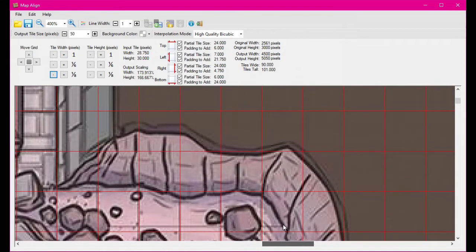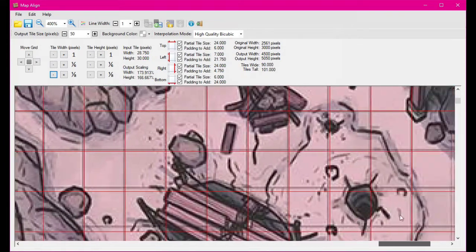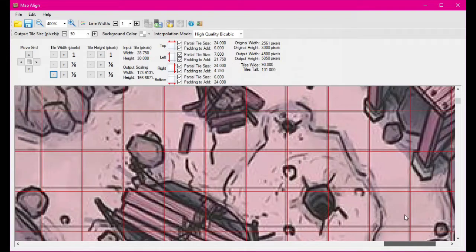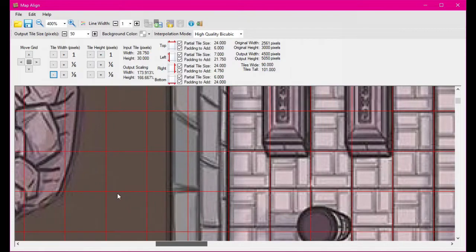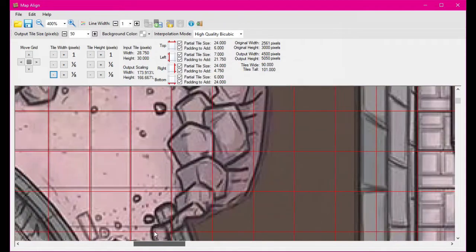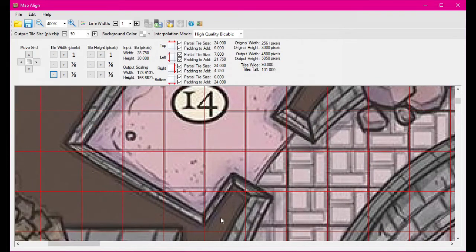Keep going, and we might actually have our horizontal pretty good. Now you can be really finicky and get this absolutely perfect if that's what you want, but my biggest goal is just to make it so it's not painfully obvious that they're wrong. So now we're going to work on the vertical.